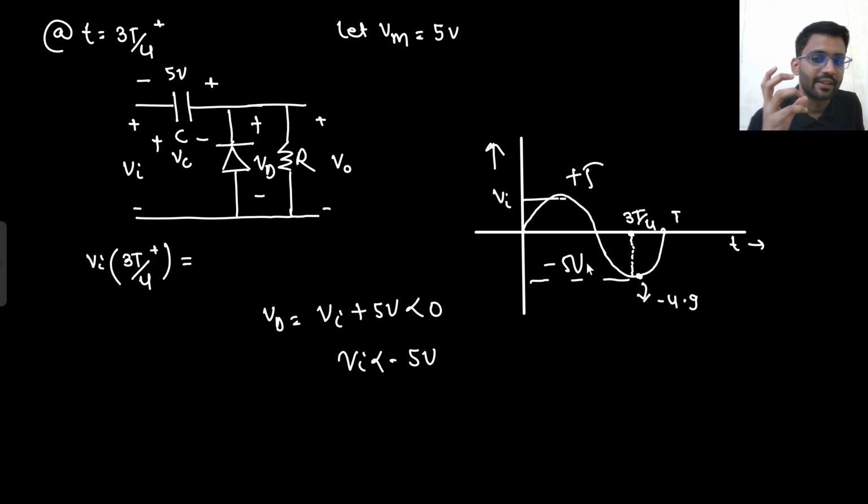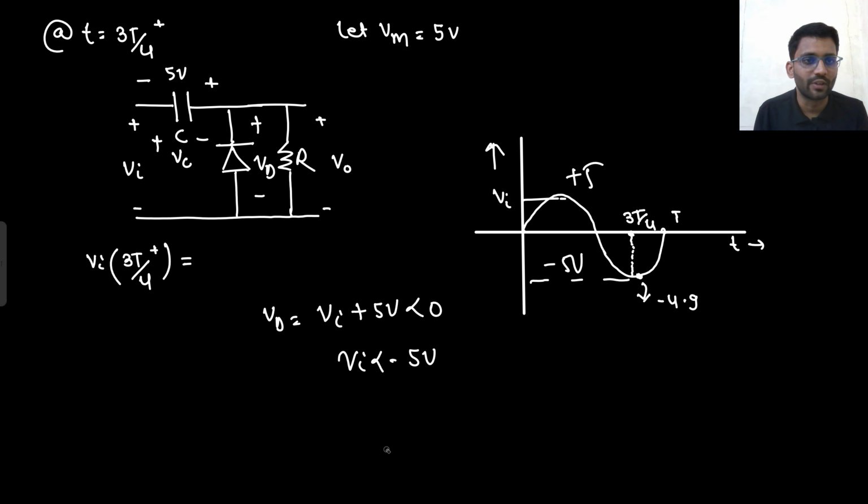So what did I do after that? I thought that I need to turn on my diode. So what is my diode voltage? Diode voltage is V in plus 5 volt. So I need to make that less than 0. How do I make that less than 0? That means my input voltage should go lesser than minus 5 volt, which is not possible. That means my diode will always be off. And if my diode is off, the capacitor can never charge, never discharge. Why so? Because the RC value is very large. So the capacitor voltage is constant at 5 volt only.